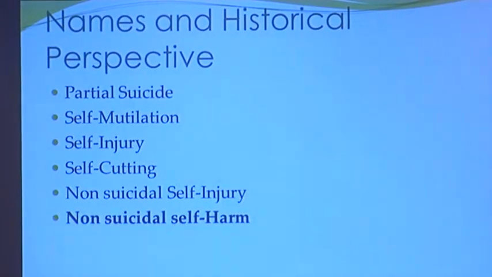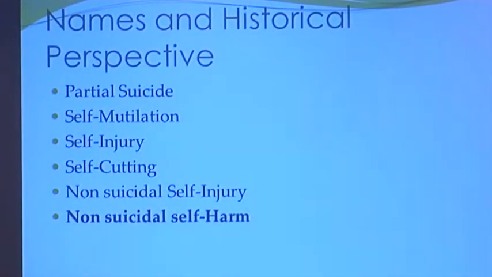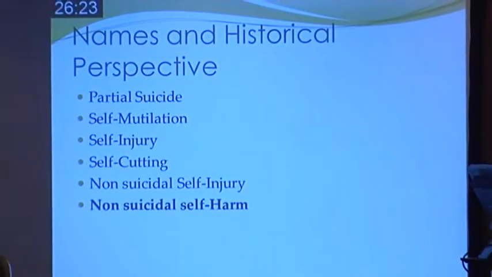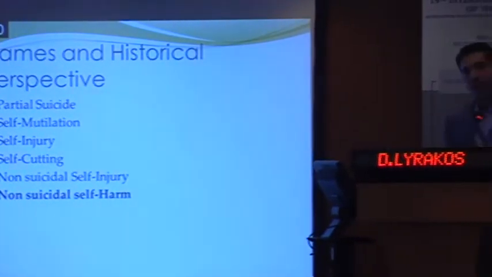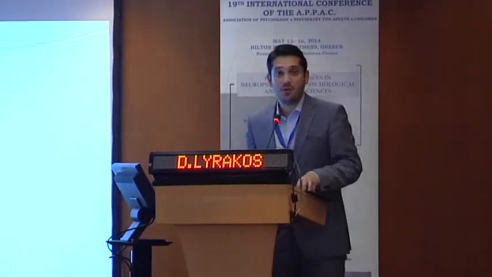Here I'm presenting to you the names that have been used ever since we first started trying to determine what this thing is. Partial suicide, self-mutilation, self-injury, self-cutting, non-suicidal self-injury. I believe that the last name is the correct one, non-suicidal self-harm, because it includes all the types of self-injury.